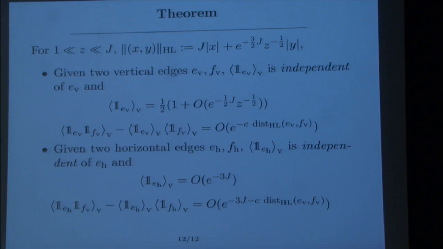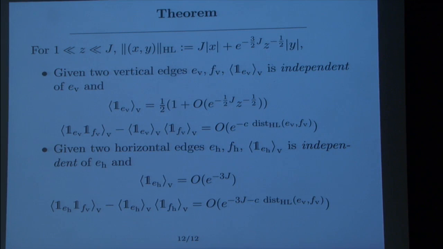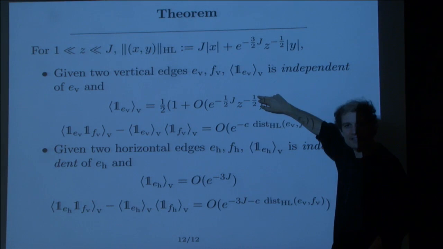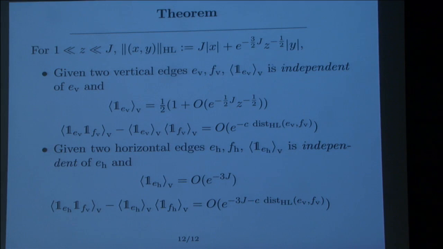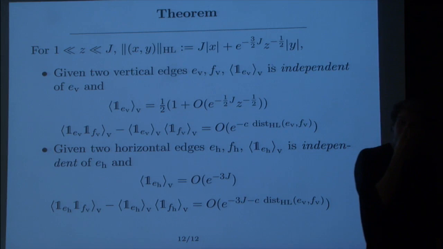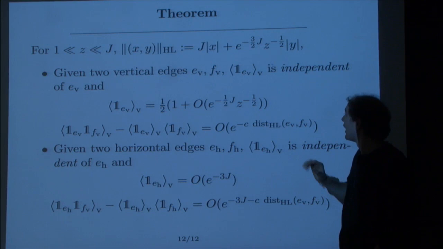Now, the relevant part for this discussion is the form of this error term here. This is not 1 over z. It's not a power of 1 over z. There's a square root in here. This is where the non-analyticity in 1 over z comes in. It's not analytic in 1 over z, but it is analytic in 1 over square root of z times the square root of e to the minus J. So you don't have analyticity in 1 over z, but you have analyticity in other variables that are small for high values of the activity and high values of the interaction in this case. And by expanding in these variables, we can compute the dominating terms and prove orientational order.